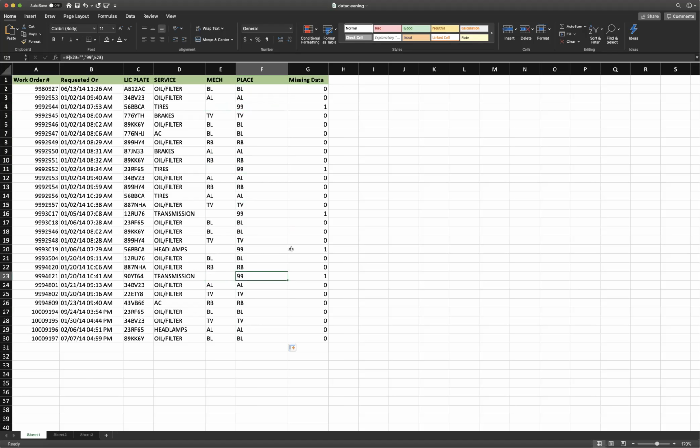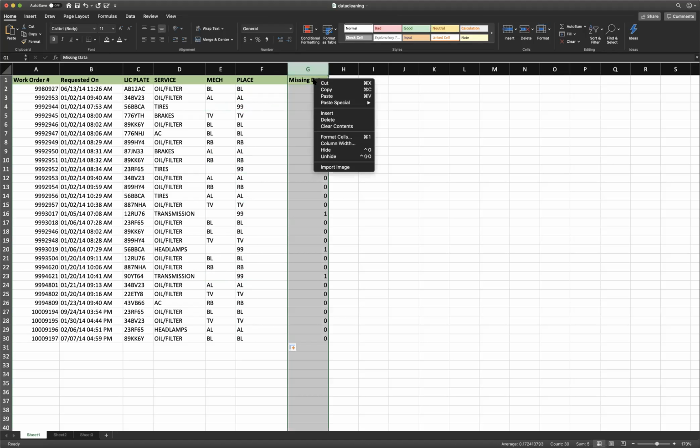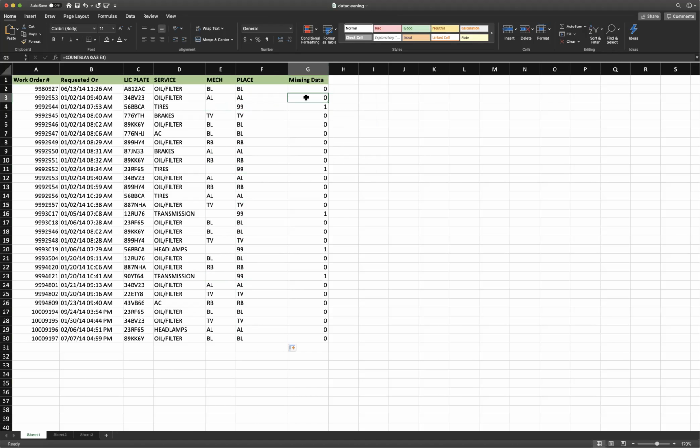And there are a couple other things you can do in Excel. You can format cells. You can hide cells. You can do a lot of different things in Excel. But ultimately, the key to remember is you know how to sort for missing data, okay? Remember, when you click on the cell right up here, count blank, and then you highlight the cells across, okay?